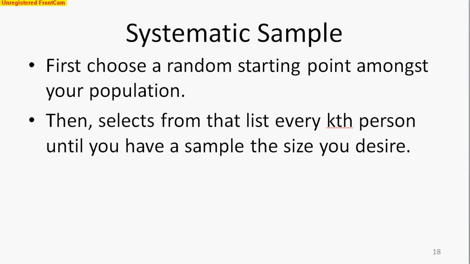So the idea is I'm going to stand outside Twinsburg High School in the morning, and every 10th kid that walks in the door, I'm going to ask to be part of my sample. Or maybe I'm going to go to the office and get a list of every student. I'm going to pick a random starting point, and then from that starting point, every 10th kid becomes part of my sample. So that's how you do a systematic, but it still is random because where you're starting needs to be random.